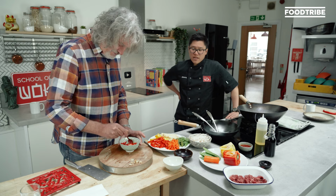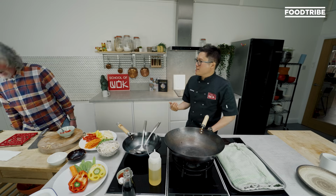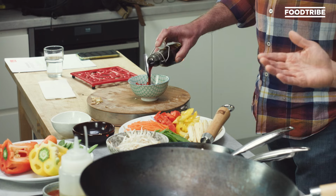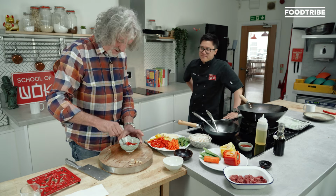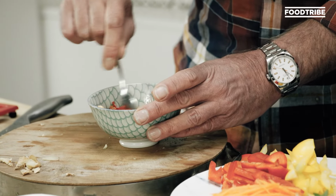The light soy, you want to put that in later? I would put a bit in. I'm just checking my own recipe to make sure that Jeremy knows what he's talking about. He does. I would put a bit into the meat because you want your meat to hold the saltiness. Yes, you're right. And also, it looks juicier. Okay, so then we've got 4 ingredients: ginger, chili, soy sauce, sesame oil.